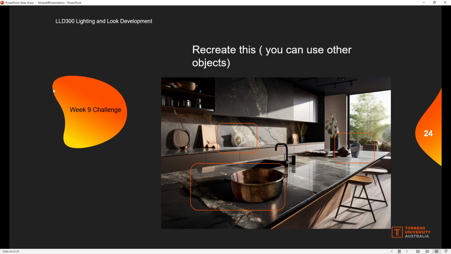Okay. Good question from Jake. No HDRs for this. So I think for this one, I didn't use an HDR. You can just simulate the light using, let's say, a directional light or an area light and stuff like that. But yeah, no HDRs. Okay. If you can find one, then it's fine. But if you can't, I think I might have used an HDR. I just looked for a kitchen that looks similar to this, and then I just used that as an HDR. Okay, so you can definitely do that.